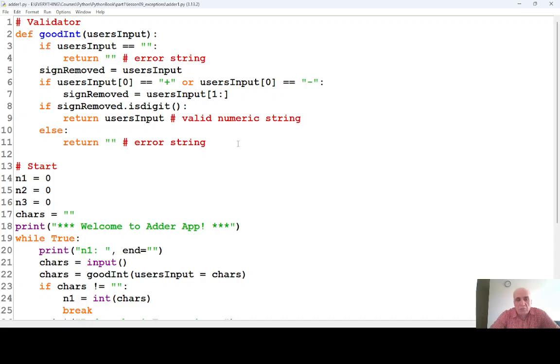And it's a good number. It may have plus, it may have minus, but not necessarily. If there is no numeric symbol, I return an empty string. So that's a validator. It takes the string, the user's input, and it returns a good integer number, but as a string, and an empty string as an error.